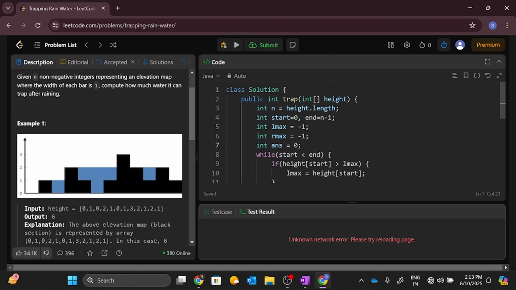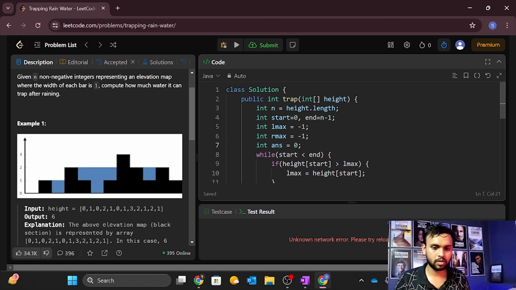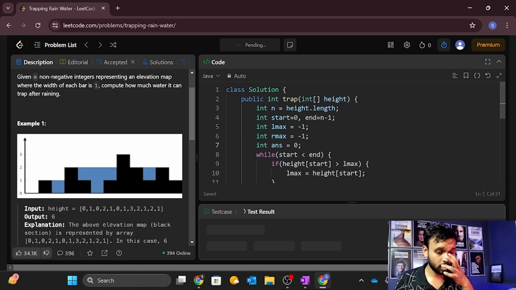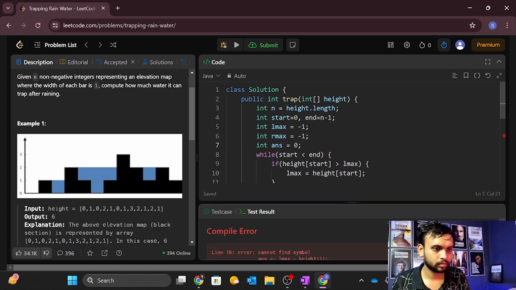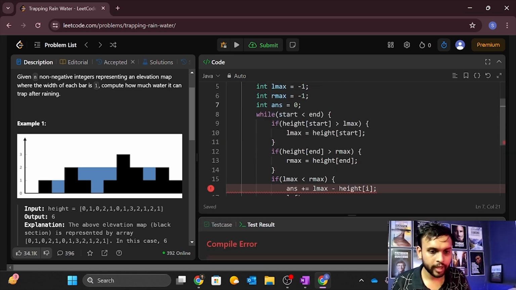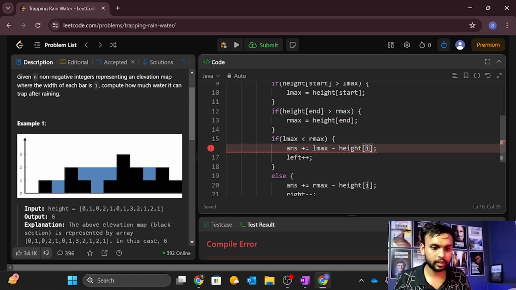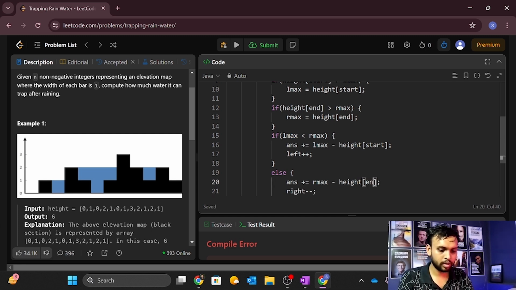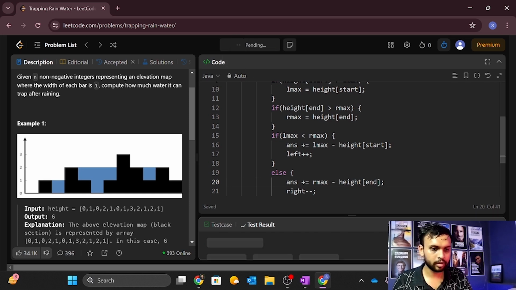Okay, so the internet is down. See, I'm running the code. So what is the error? Height of i. Okay, i is not there, so basically you have to do height of the current start, right, because this is for when lMax is minimum, and when rMax is minimum, then you have to do height of end.